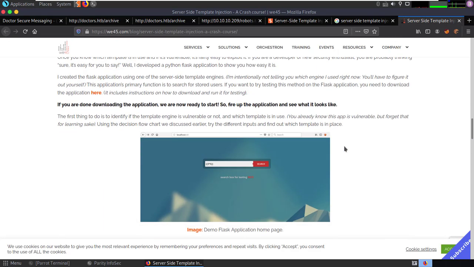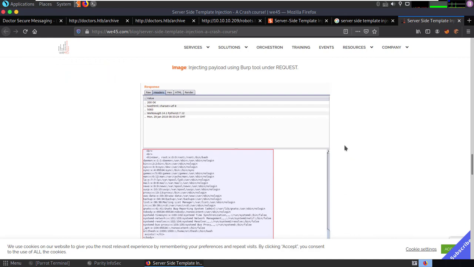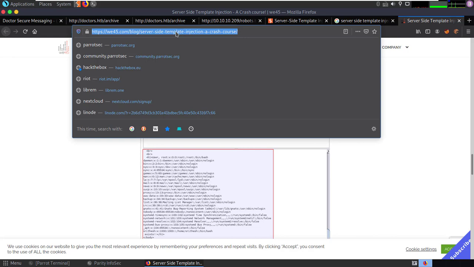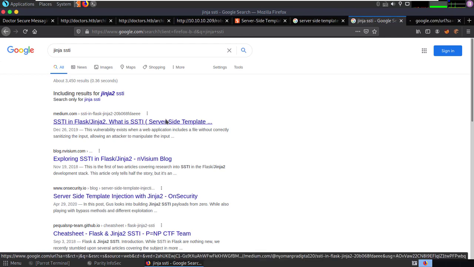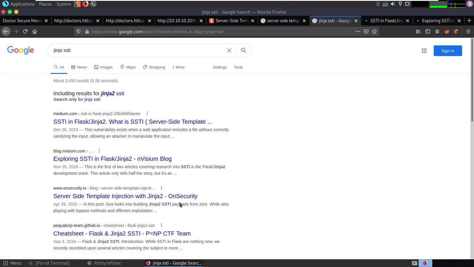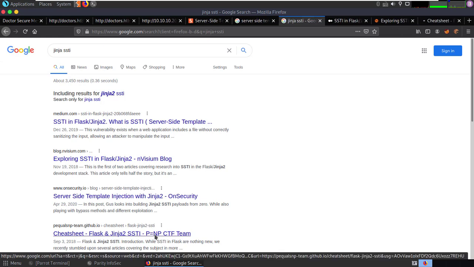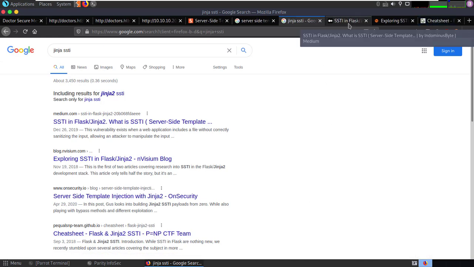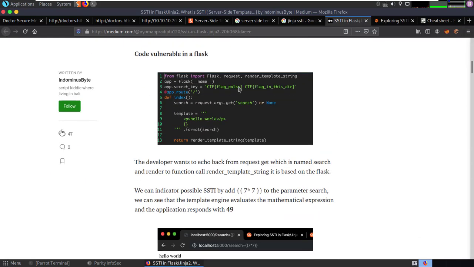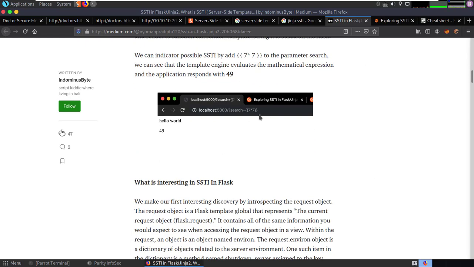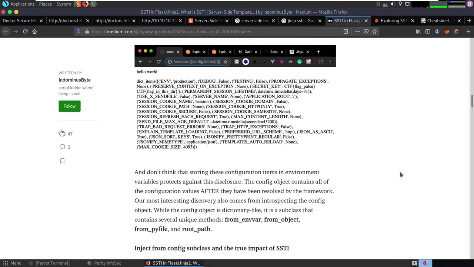So there's some more information in the article that talks about this. But now that we know that it's Jinja, that kind of tells us a little bit more. We can get specific about it. So Jinja SSTI. And there's a couple different blogs. We'll open a few. PayloadsAllTheThings has a little cheat sheet, but the coding on here didn't exactly work for what I was trying to do. So we'll take a look. And they're showing how they could do this on an example that they ran for folks. You see the double bracket 7 times 7 equals 49. And that's all running on a Flask server.